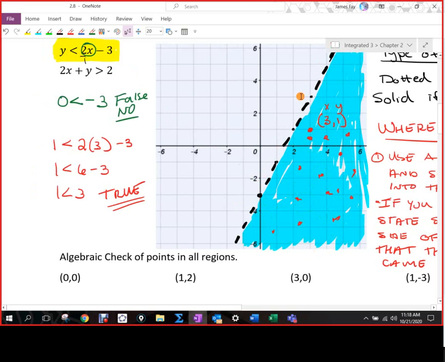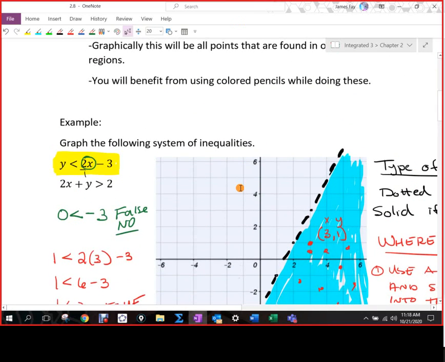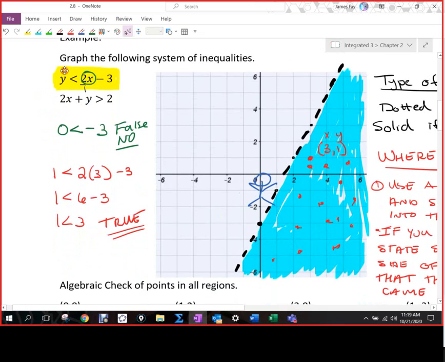Some people struggle with determining what's the bottom and what's the top, especially the steeper the line is. I always put myself dangling above my graph, and I drop myself in on the graph. When I intersect with the dotted line, I am going to land on top of the line. Does that make sense? So where my person is right there is the top of that dotted line. And if I need to shade the bottom, then I shade on the opposite side. So you can use that technique if you need to.